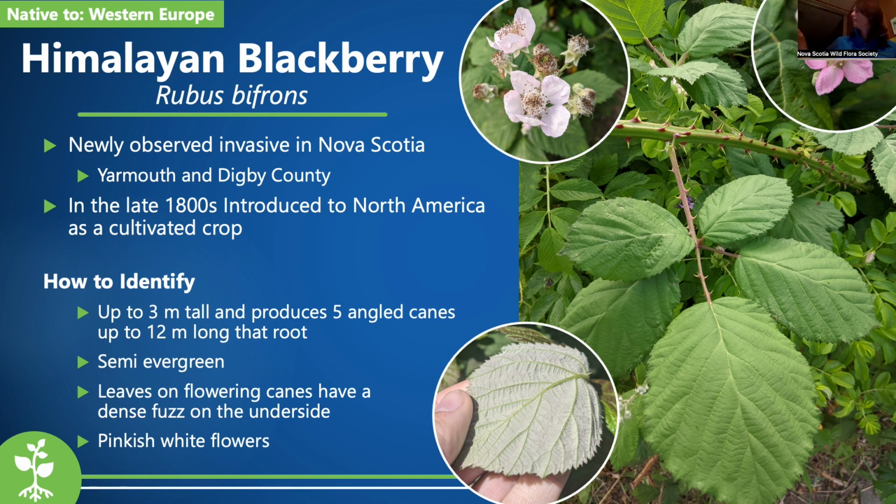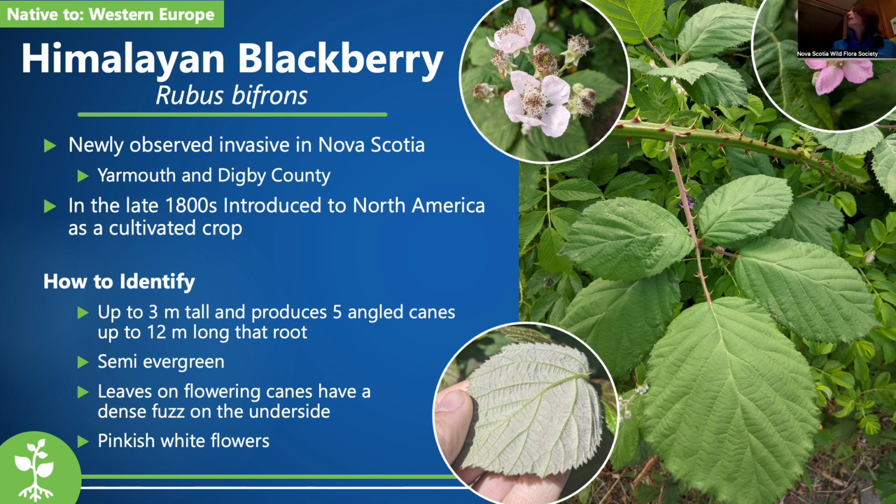And they also have pinkish to white flowers. Some of them can be very pink, while others can be a little bit more on the whitish side. And sometimes they can actually be just pure white. So it's important to know that there is some variance there. But if you do see those pink flowers, it's a really good indication that it is Himalayan blackberry.